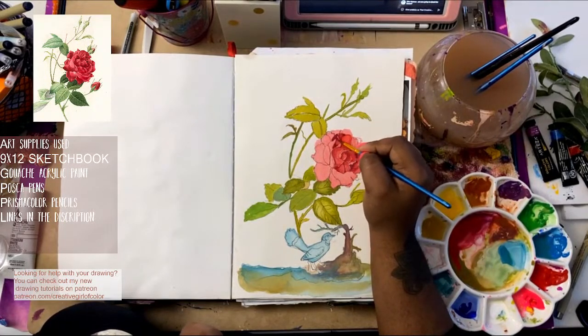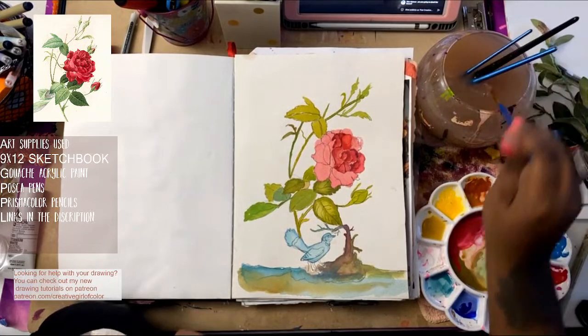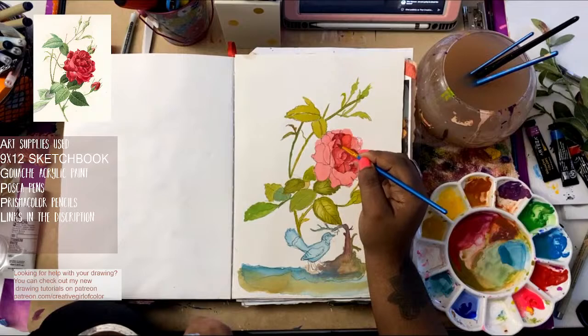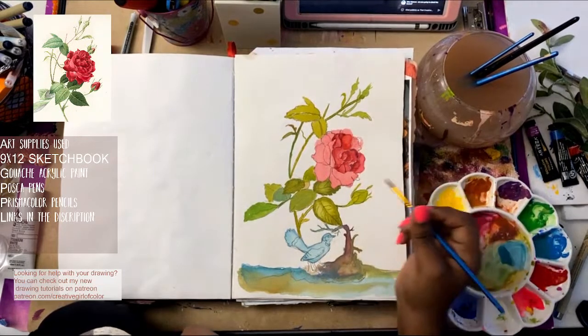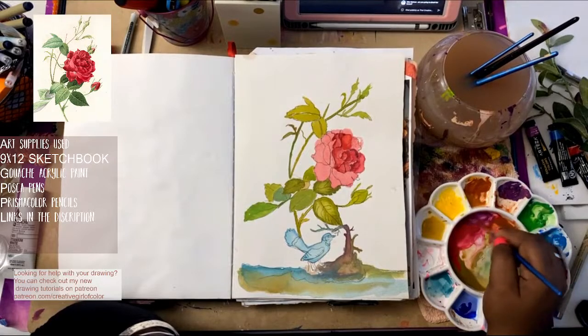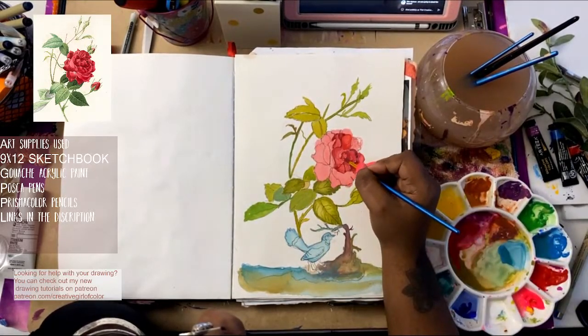Yeah, mostly the hardest part is usually the middle of the flower. That tends to be the darkest part of the flower. That's usually the most problems it's gonna get. And I'd rather add purple.